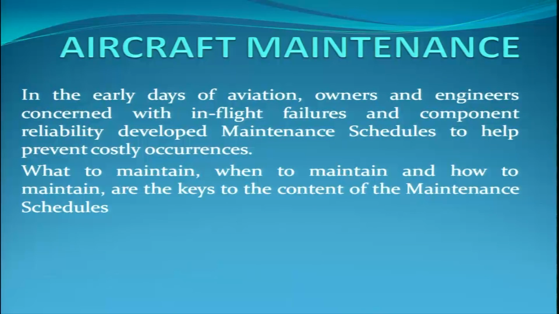So, in aircraft maintenance, in the early days of aviation, the owners of the aircraft and the engineers working on the aircraft were quite concerned with in-flight failures and component reliability. To address all those failures, some maintenance schedules were developed so that costly damage and costly failures could be prevented. Now, the question was what should be maintained, when it should be maintained, and how it should be maintained.